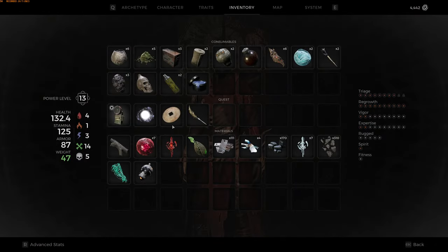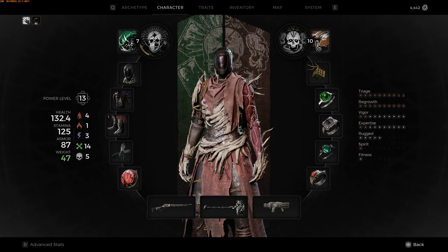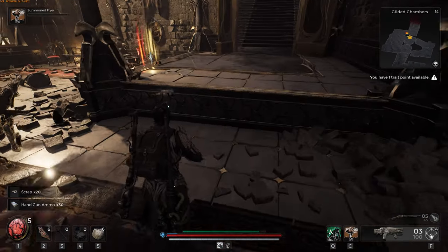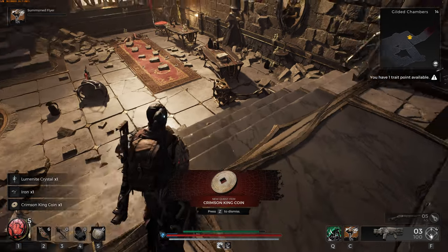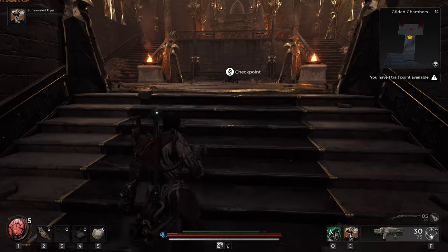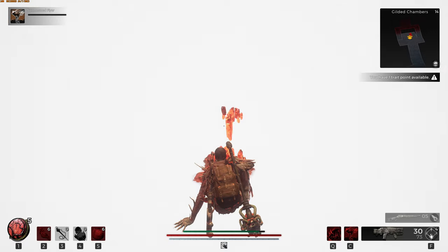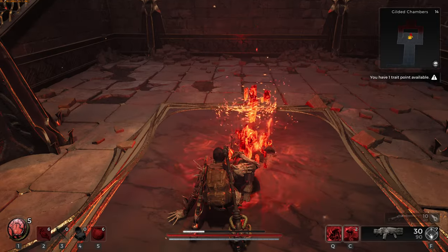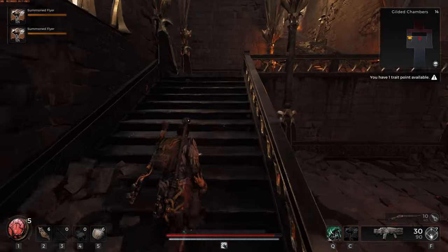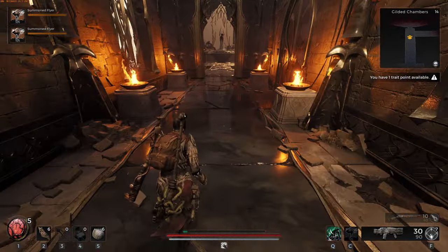Fae Warrior Ring. Increases melee damage by 15%. Just a flat melee damage boost. Yeah, another Crimson Coin Ring. Guess we're going to need more than one then. Or maybe we're going to be able to trade them? Who knows? It's a pity this unloads our green bar, because that's something to do with our healing. I'm not actually entirely sure what. I think it's our healing juice or something.